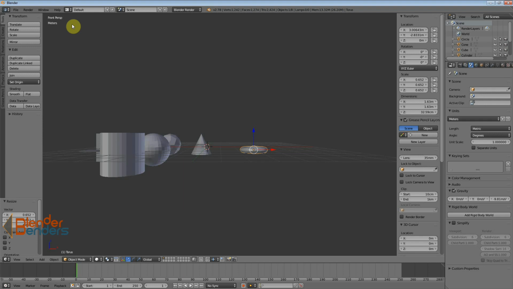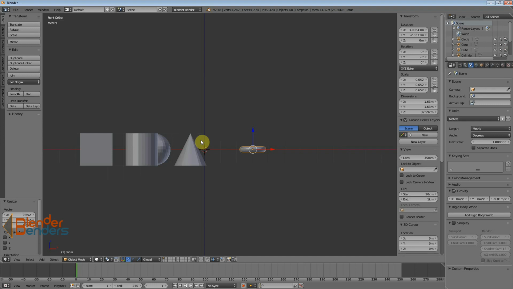So if I press numpad 5, you see this is looking more like it would as you would draw it on plan paper. Now I know exactly where in 3D space I'm moving it, because I've disabled the view from the Y direction. Okay, so now if I press G, I know that this object is always going to be in the same space in Y, and it's only going to move on the X and the Z. So I can move that around.